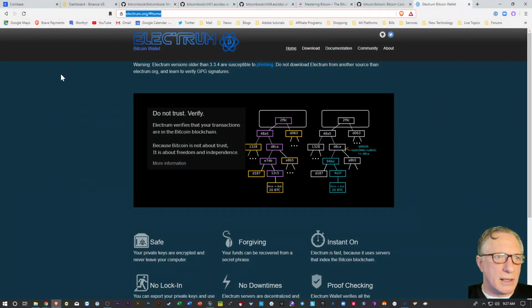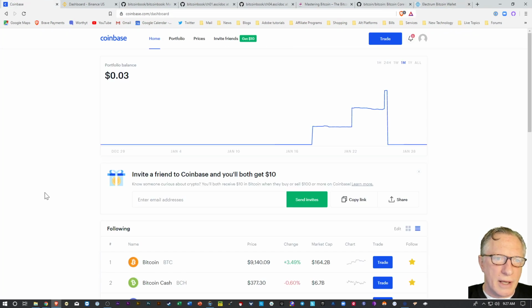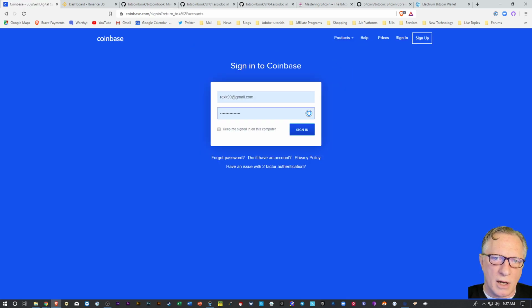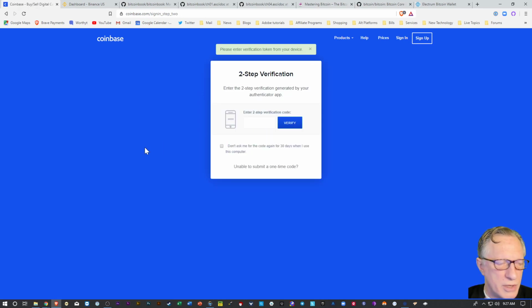We've got, let's see, I was logged in earlier, and I'm probably not logged in now. Let's go to portfolio. Yeah, I kind of figured it logged me out. Right, so you can set up a Coinbase account. You just go to coinbase.com and you set up an account with your username and password, similar to joining Facebook or Twitter. Pretty straightforward, right?